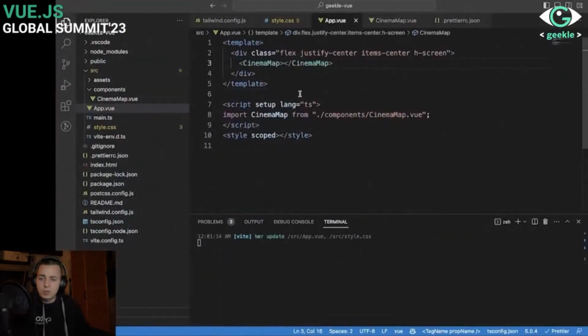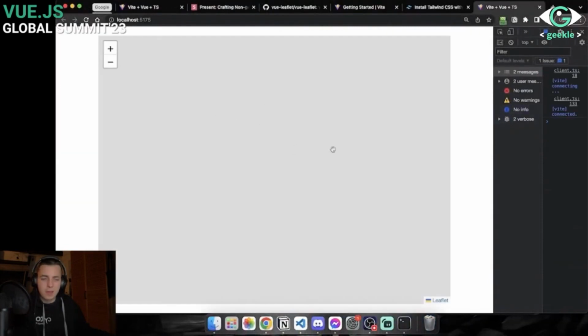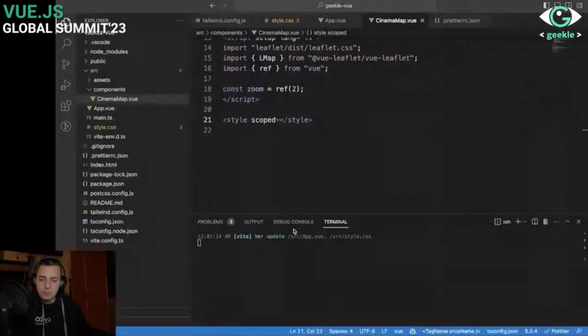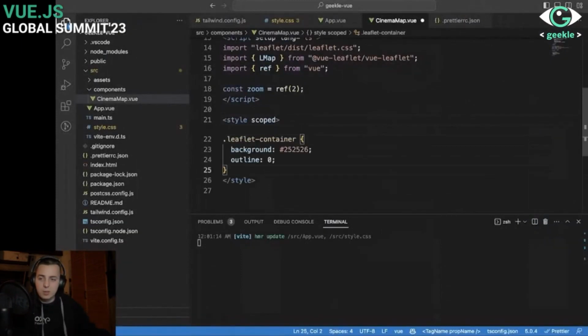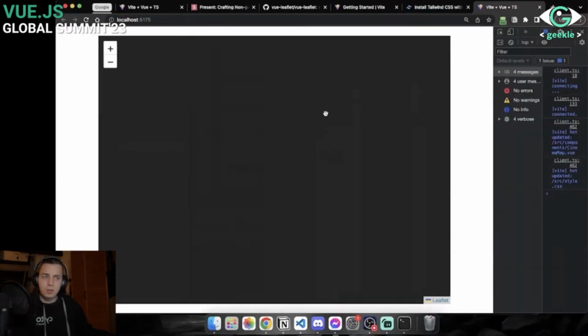We don't know if it works, but let's also change one more thing. As you can see here, the map has this gray background color, and we don't want that. So what I'll do is, in here, I'll just paste this snippet right here. If we go into the file, I'll just paste this one, and it will basically change the styling for the Leaflet container to a darker background color, like this one.